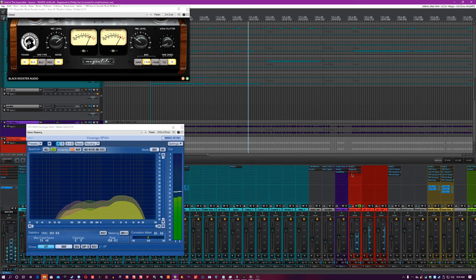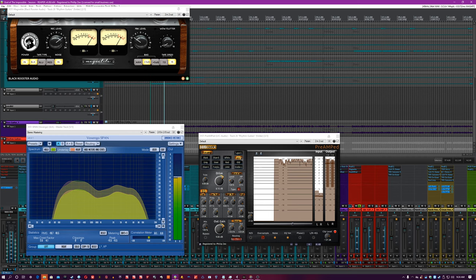Then with preamped, I brought up the overall level a lot, had it clipping into another tape, with tape R is the preamp I chose. I'm driving it hard. I'm boosting more of that 340 Hertz area. Also boosting above where the snare is at on the low end, so it's boosting at like 268 Hertz. So just getting that low range extension, so to speak. Then I'm cutting 4K again by a lot, and I'm driving it into the clipper of this tape. So that's like two layers of tape getting clipped.